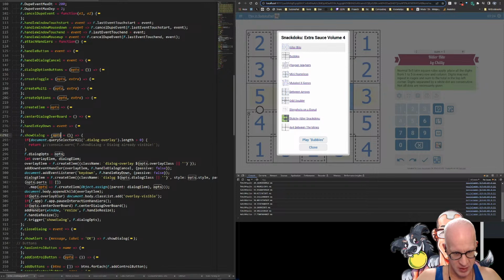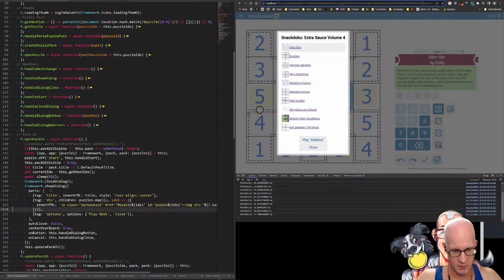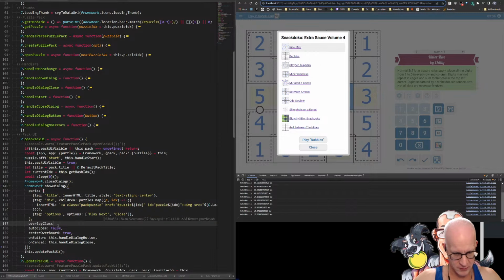There should be something like overlay class, dialog class, create element, dialog overlay class. Here we go. So if I do something like overlay class, overlay PadPack, something like that.